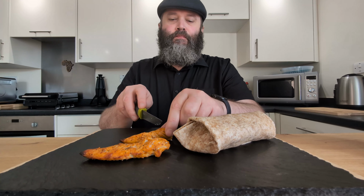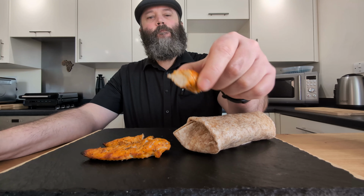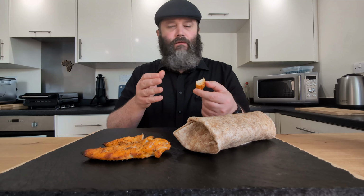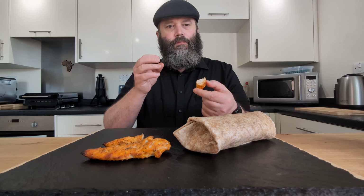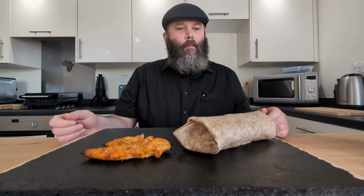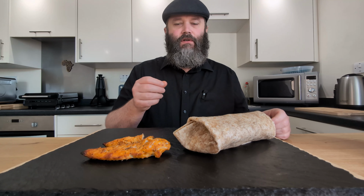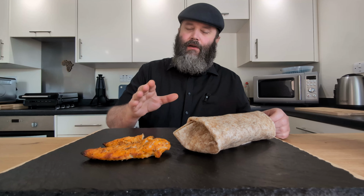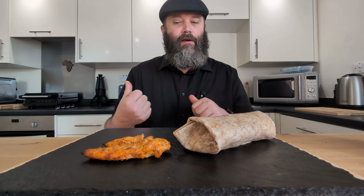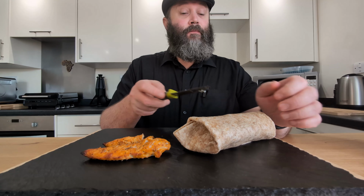Oh, that is quite flavorful. It's not as moist as I'd like. It's lost a bit of its moisture. But there's a very nice blend of spices in there, whatever they've used, I don't know. The garlic comes through nice and strong. And there is a hint of that lemon in there as well. That citrusy flavor to it. The only criticism is it has dried a bit. That might be my fault, right? As I said, I was doing them in the air fryer. I wasn't following the instructions per se. But damn, they do taste good.